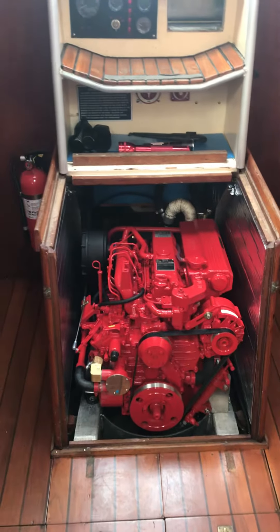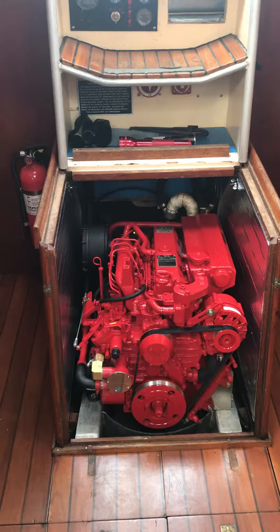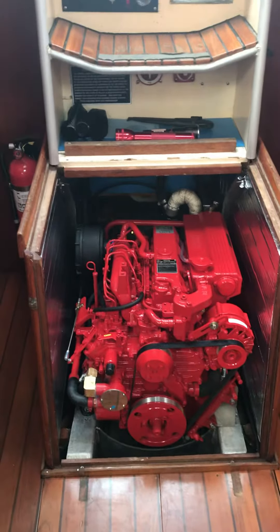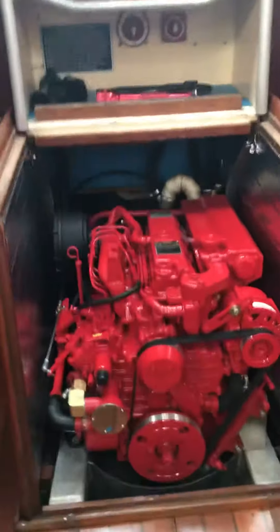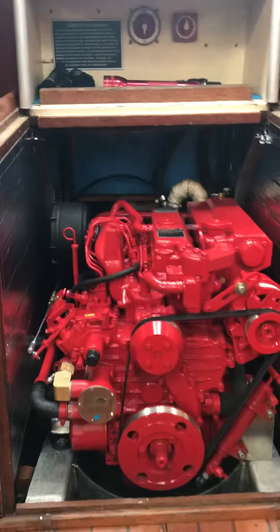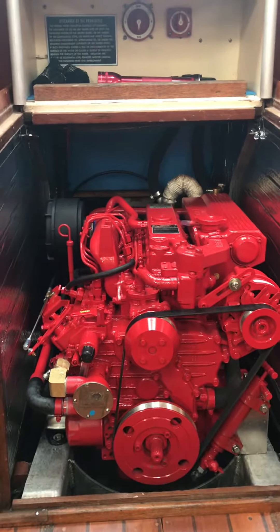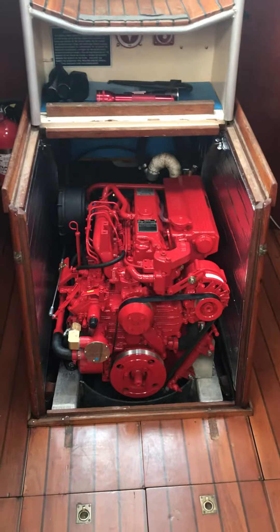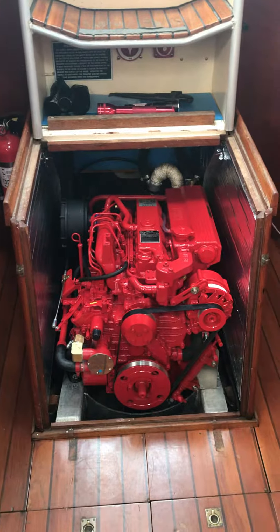Hello ladies and gentlemen, this is another Beta 50 installation. The engine was installed with a 7-degree transmission, which actually helped out with the engine angle — it used to be 12 degrees and now the engine is a perfect 7. We are going to fire it up and see how loud she is, and then we're also going to put the cushions back on and see how it runs.